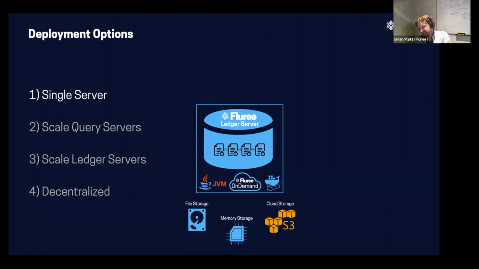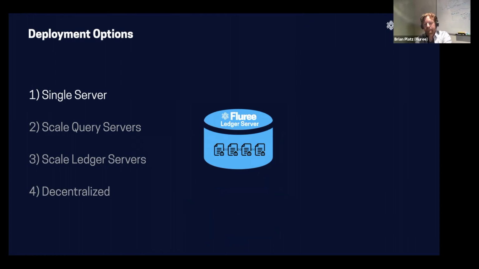And we also support cloud storage. Cloud storage has some neat advantages. It's neat to actually have a database that can store its data in the cloud. It does slow things down a little bit, but for most workloads, it's plenty fast. So that's another option that you can choose from. But by default, when you install and run Fluree, you're going to just be using file storage, which is what a normal database would use. It would use the file system on the server that it's on.